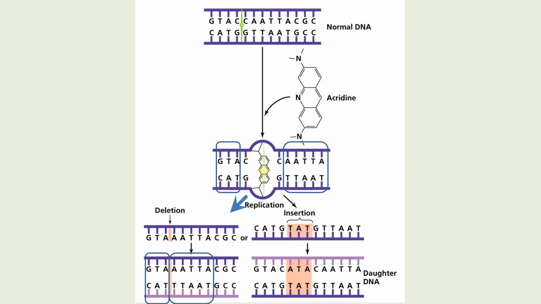Now in doing so, half the time the repairs will lead to a deletion of nucleosides, as shown here in the bottom left corner. While the other half of the time, the repair will accidentally add more nucleotides, as shown in the bottom right corner. So again, the intercalating agent, in this case acridine, inserts itself between two strands of DNA. The DNA polymerase will come and remove and try to repair that sequence. Half the time it will cause a deletion mutation, other times it will cause an insertion mutation. And in both cases, it could lead to a frame shift mutation.